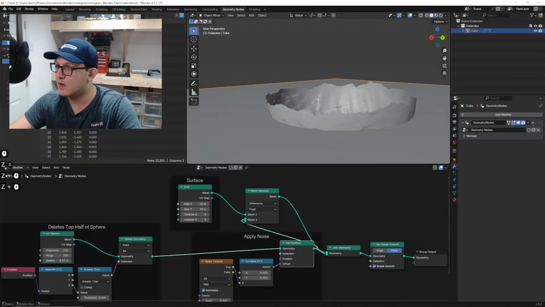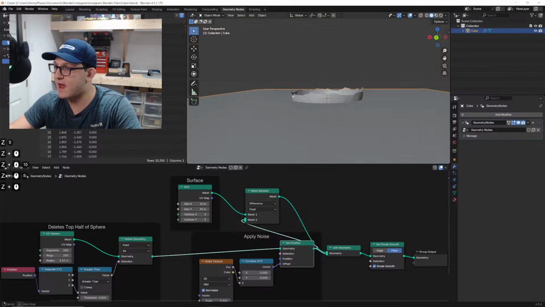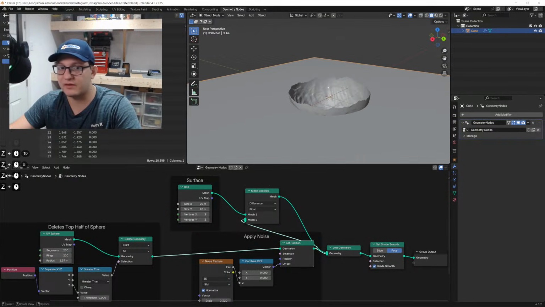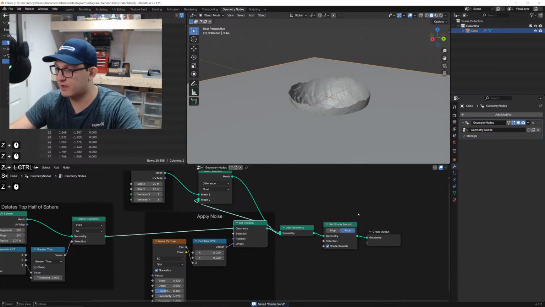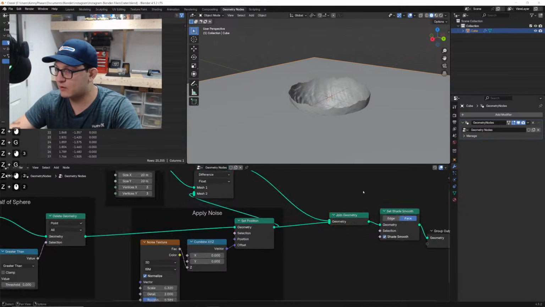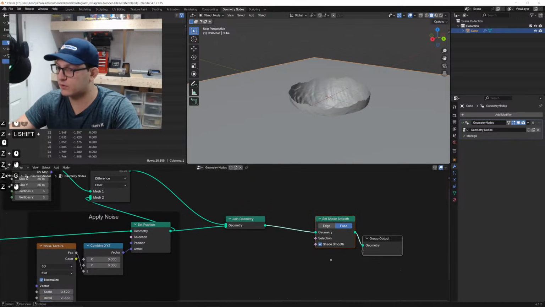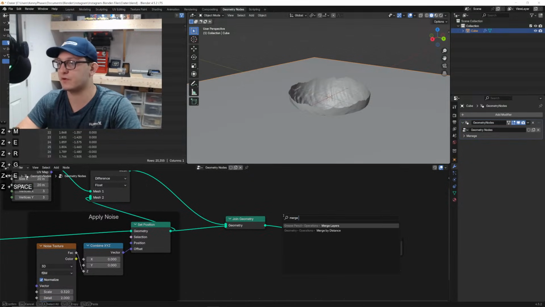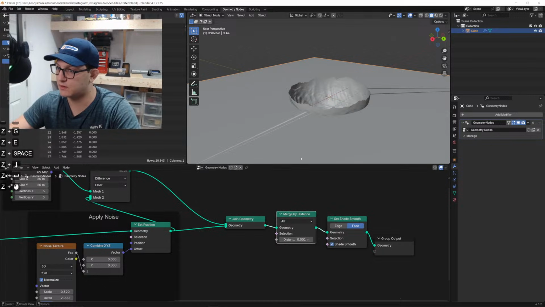Oops, there we go. The only thing is, though, now it's not really aligned with the top of this. And that's where we go back to, okay, do we just delete and then merge things? So right here, what we could do, let's see if this works. I don't know if it will. We'll try this approach first. We could do merge by distance right here.